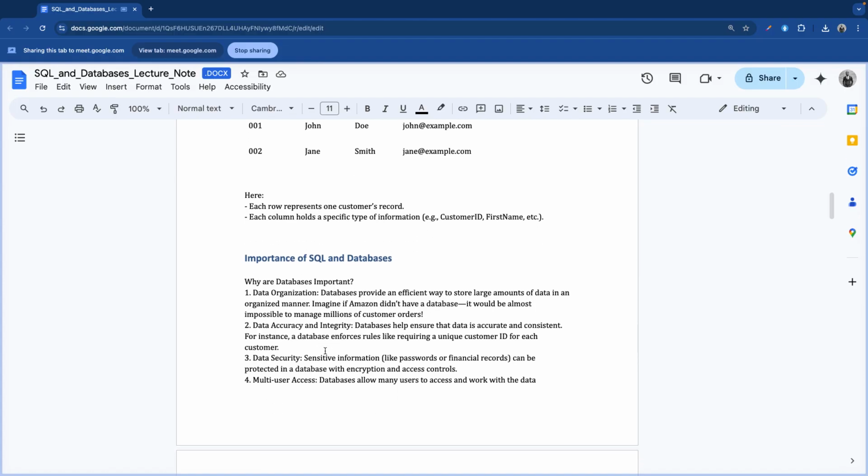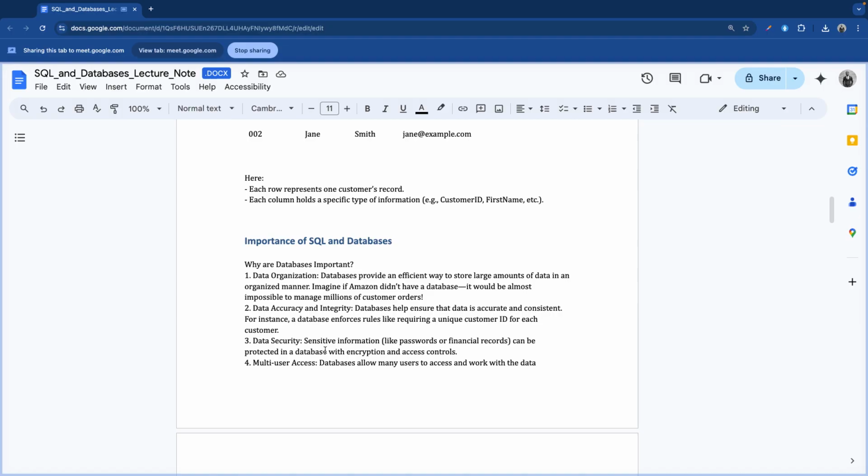Another thing that a database does for you is that it ensures data accuracy and integrity. A database helps you to ensure that the data is accurate and consistent. For instance, a database enforces rules like requiring a unique customer ID for each customer. When you're creating a database, you can ensure some unique rules. If you don't have a unique customer ID, you cannot proceed.